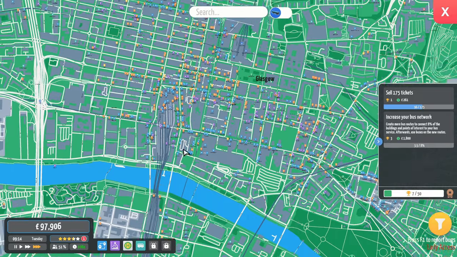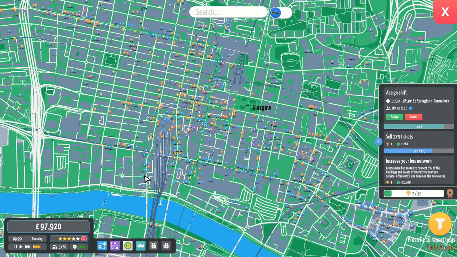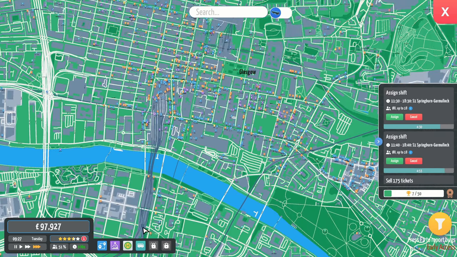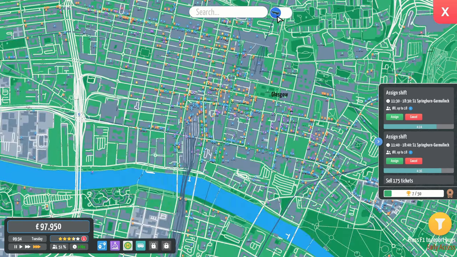Although, can we just talk about the absolute missed opportunity that is the gap between Central and Queen Street? Like, you could have it come off here, go into Queen Street. Like, that would be perfect.